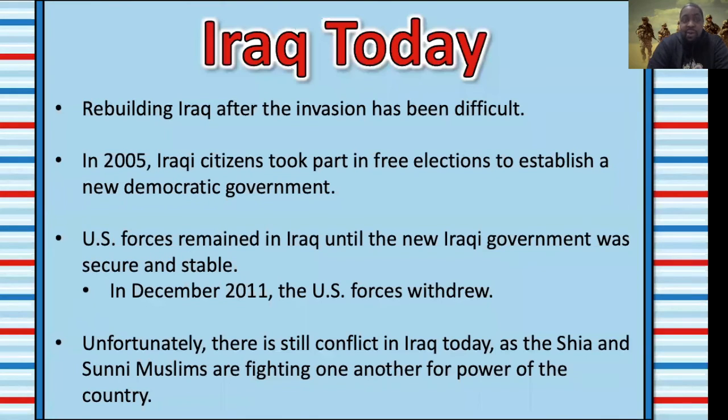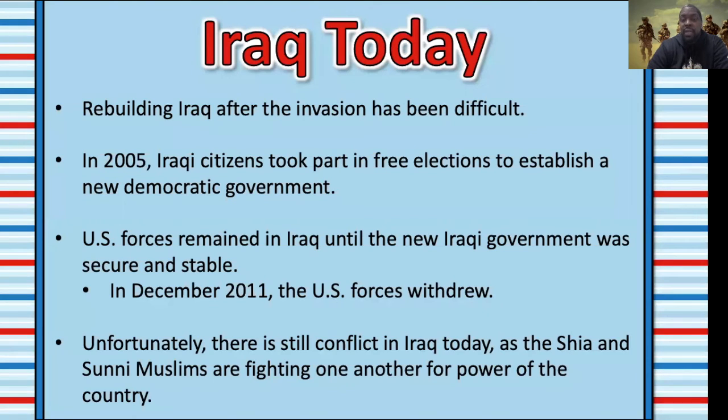So what do we know about Iraq today? It has been very, very difficult rebuilding the country that has been torn apart since the war. Most Iraqi citizens don't believe that they need a government. So every time elections were held since the death of Saddam or before he was killed, those individuals that were running for office would either come up missing or be assassinated by the Taliban or members of Al-Qaeda.